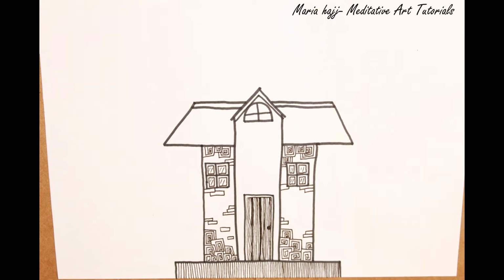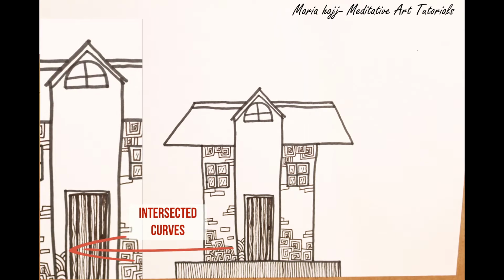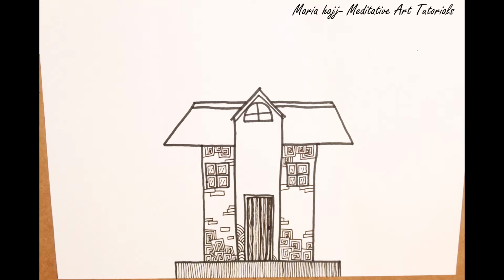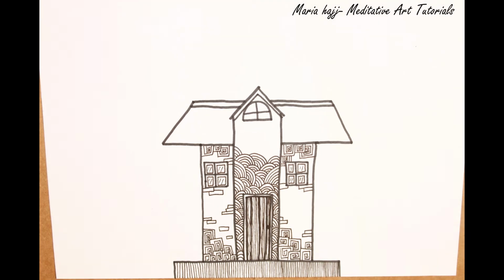So for that, trace 4 vertical lines and then try to trace thin wavy lines to give the effect of the wood. And after that, for the tower, the middle tower of the house, I will fill it with intersected curves. Now, I have used this pattern several times on many other projects that you can see across my channel. I will decorate the roof of the house with arcs.